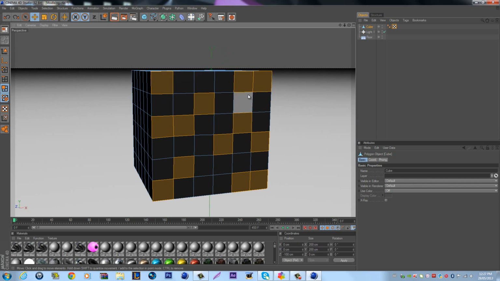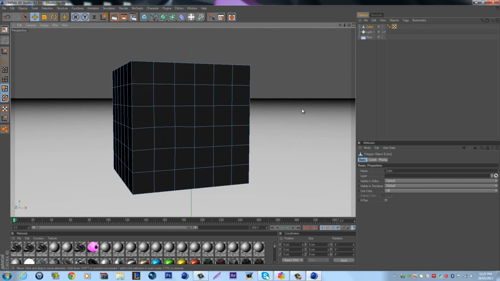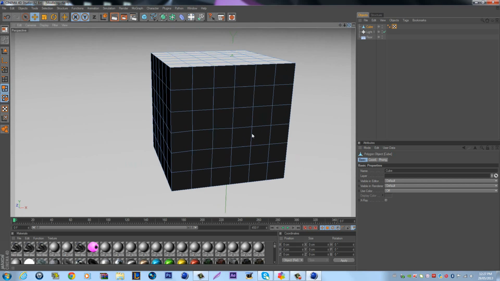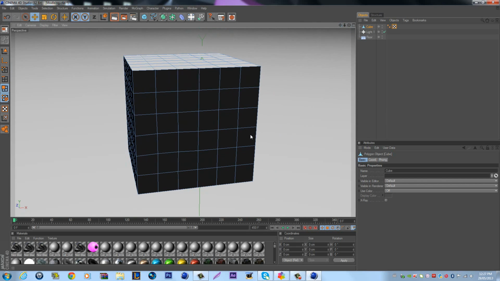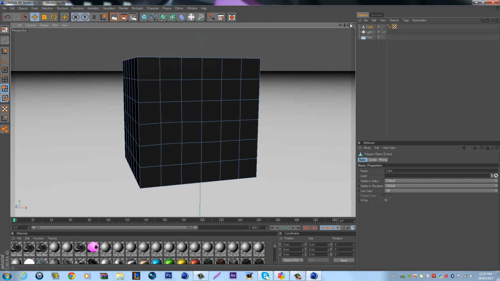If you just want to get rid of one, because let's say I selected these two and I didn't want them, I just hit back, or Control Z, and it deselects them. But I'm just going to click off and deselect all of them. There's different ways to select your object. Sorry if I'm moving around a lot, I'm just fidgety.